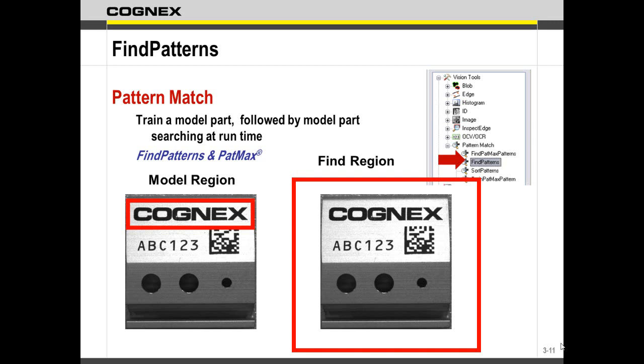Now why might I have a find region smaller than the full field of view? Less processing time. Because if I were to say find my keys in this room versus find my keys in my jacket, which one's going to take you less time? In my jacket, exactly, because you're only going to look at the jacket, it's either going to be there or not, and then you're going to stop. Well, if you do the room, okay, now let me keep looking, where could it be?